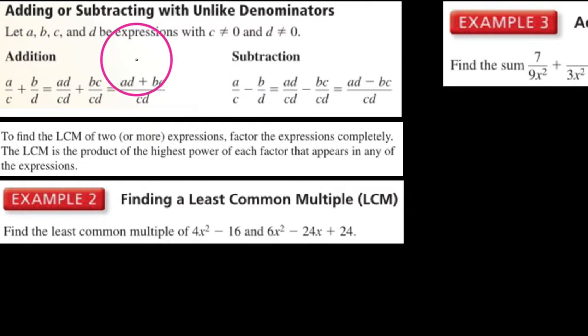And I hate to say, but for the most part, it's going to be personal preference. But I definitely prefer one of the ways over the other, and I'll share that with you here. But I want to look at two different ways to add together rational expressions not having common denominators. So we're going to start by taking a look at what this would mean.